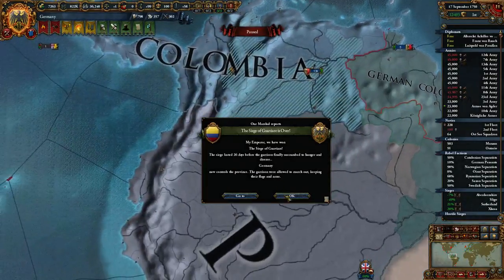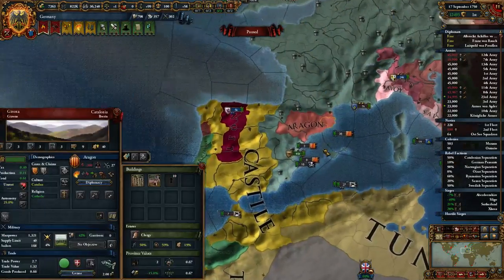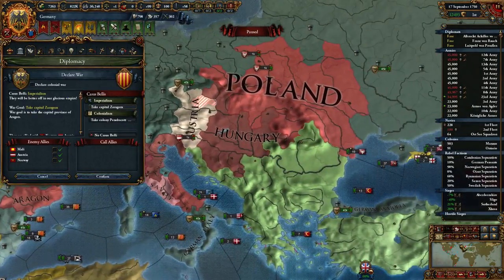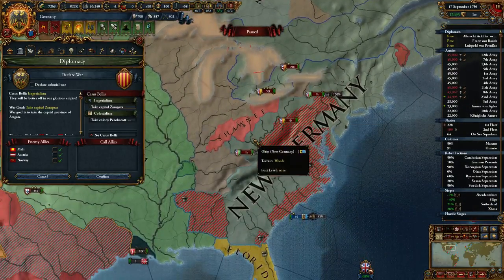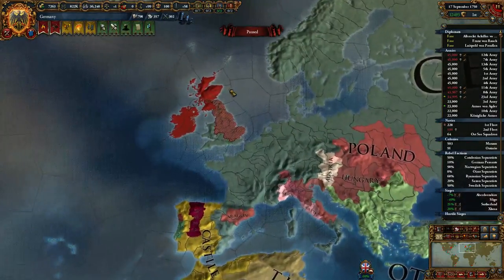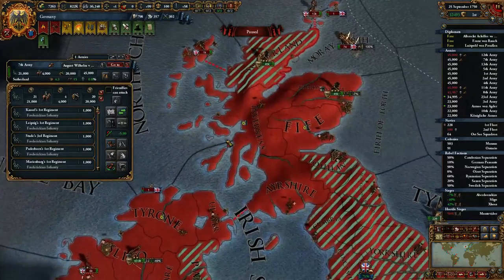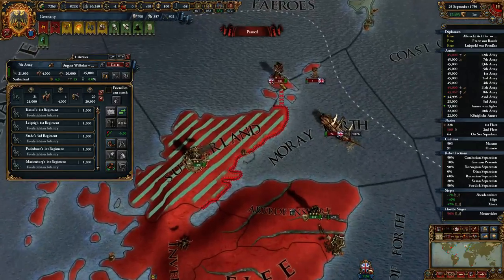And our truce with Aragon has ended. So if we attack them now, we would have to fight Austria and Norway as well. Norway wouldn't be a problem, well, it'll probably be a problem along with this, so yeah, we'll probably need to wait a little bit. First go and kill that.